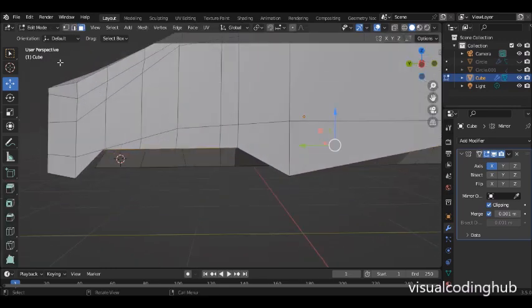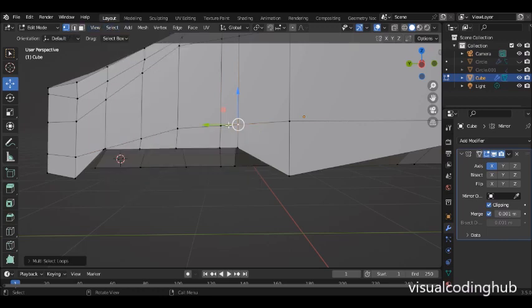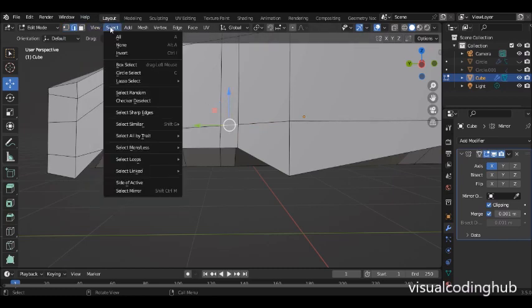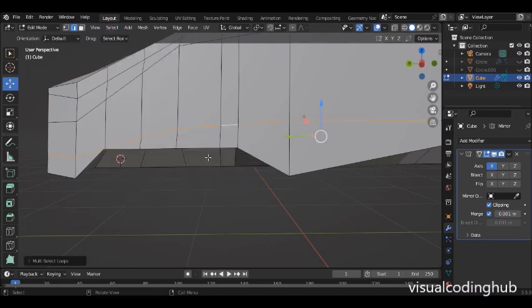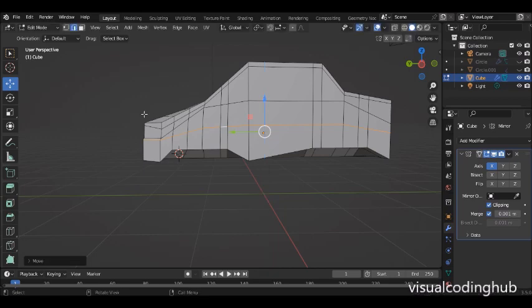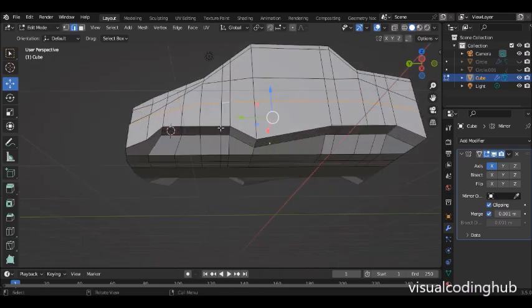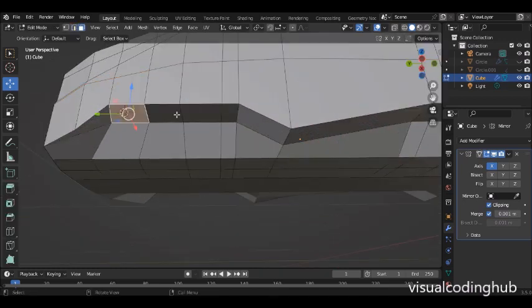So these edges here, we can just select them and pull them up too. But I will select the entire thing, select the entire loop. So that should be an edge. Select loop and drag it up so that it doesn't interfere with my other parts, my design. So I'll quickly select this and go back here and select these faces here.